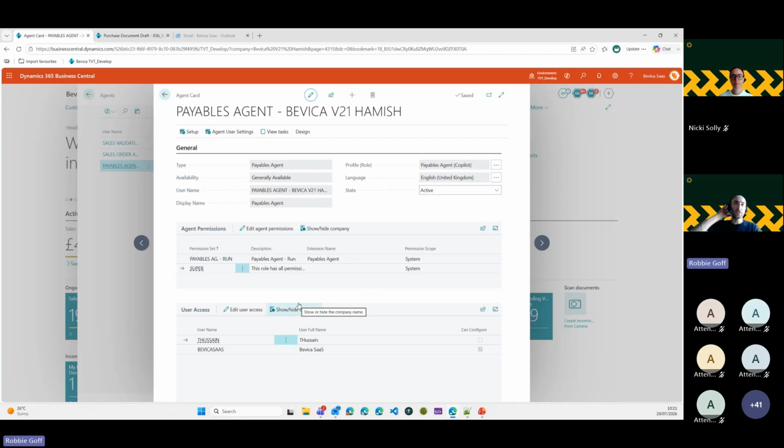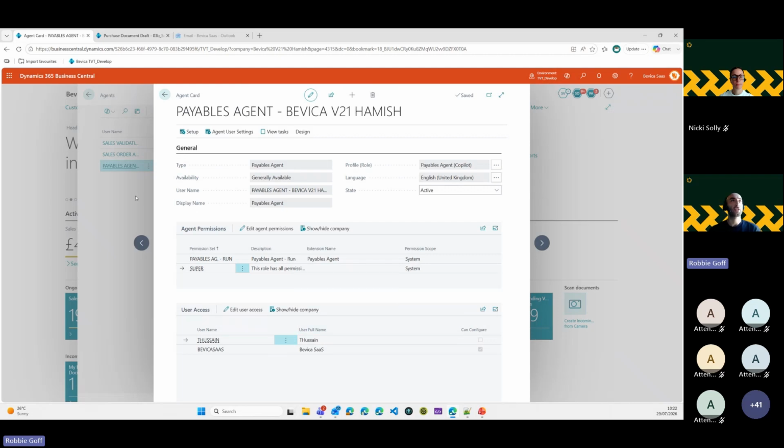What you've also got down here is this user access section. So the idea here is you will have one user, probably whoever activated the agent, that is essentially a super user. You'll have this can configure checkbox. But what you'll then want to do is add extra users to this user access piece, because when we get some tasks come through from the agent that require attention, by adding users to this user access bit, we allow multiple users to either approve or reject those agent tasks. So because I want more people to be able to review these tasks, I will then add more people to this user access tab. Hopefully that makes some sense.